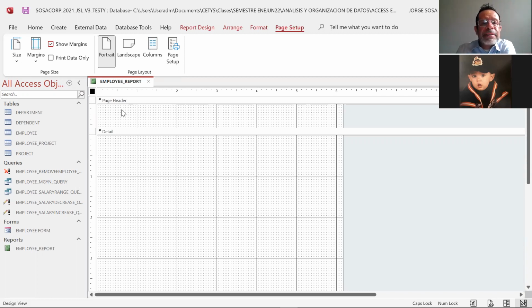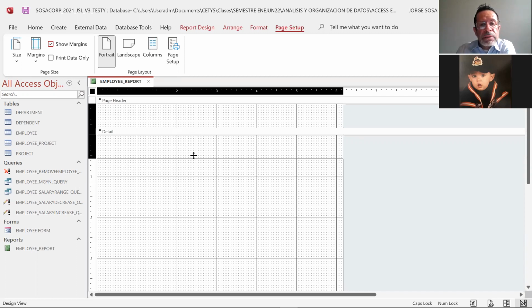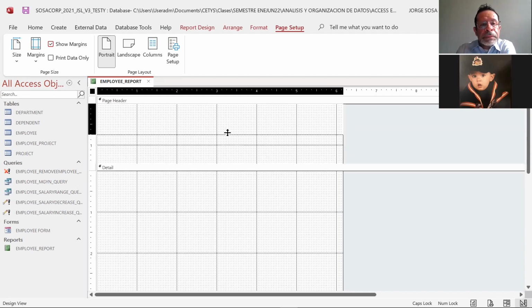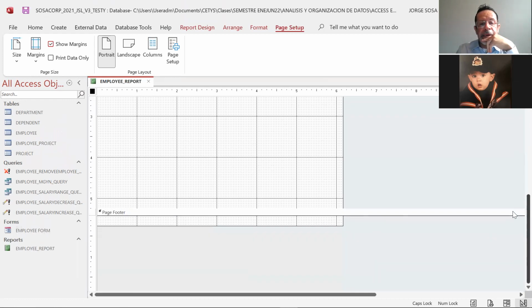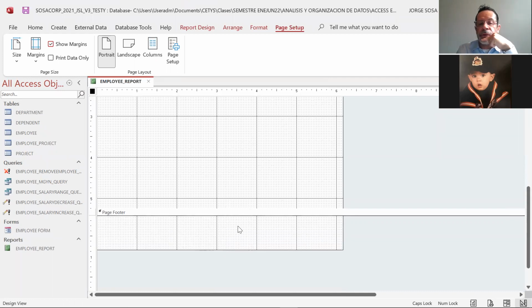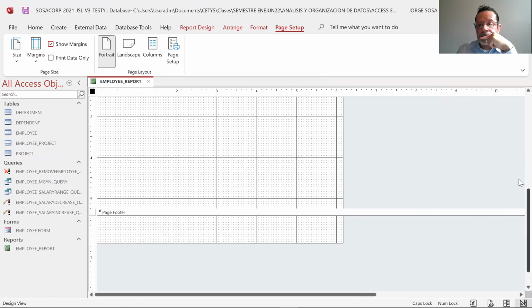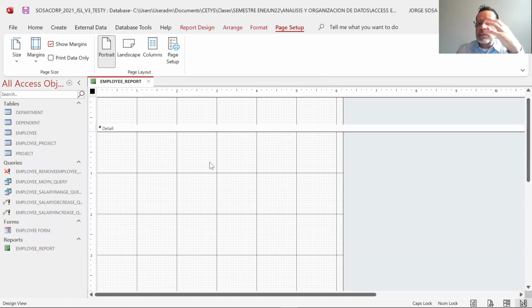So what do we have here first? Notice that we have a section on top that says page header. By the way, we can move these. I can make this larger or smaller. That's important. Whatever we put in the page header is always going to be on top of the report. Our report could have many pages or many sections. It could scroll up or down. The page header is always going to be on top. In the same vein, on the bottom, we have a page footer, which is always going to be at the bottom of the report. And right here in the middle, where it says detail, is whatever is going to appear in the report with regards to our data.